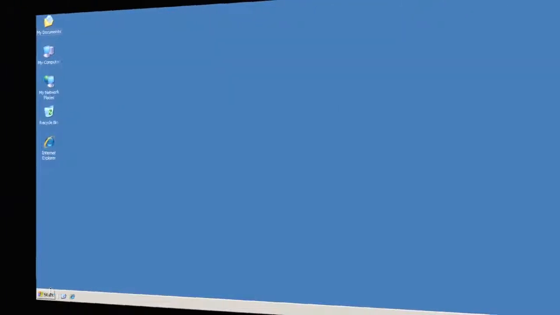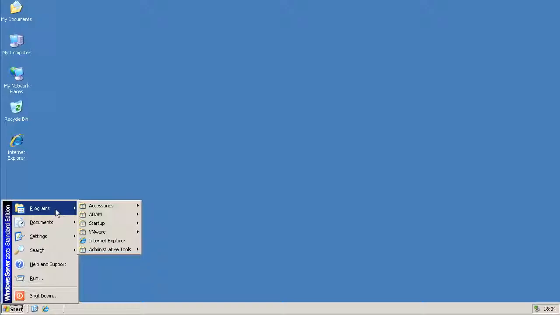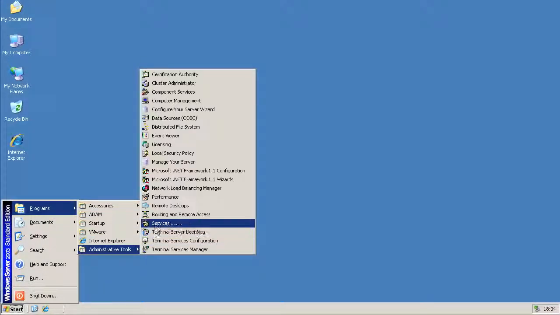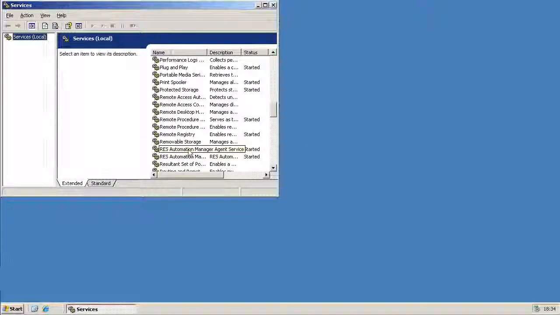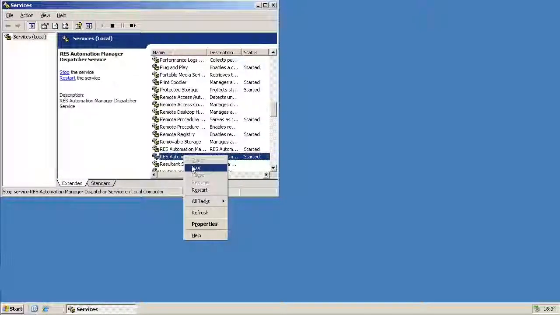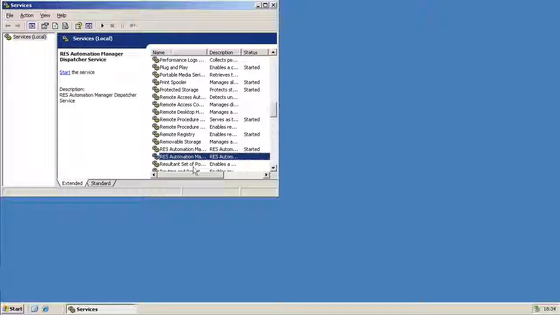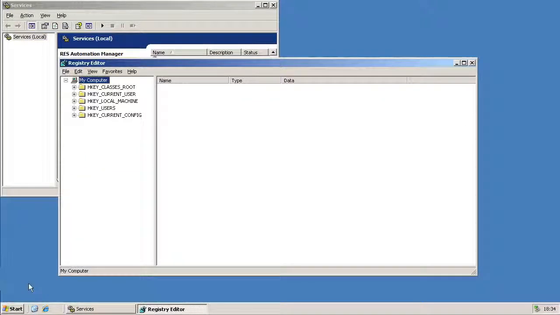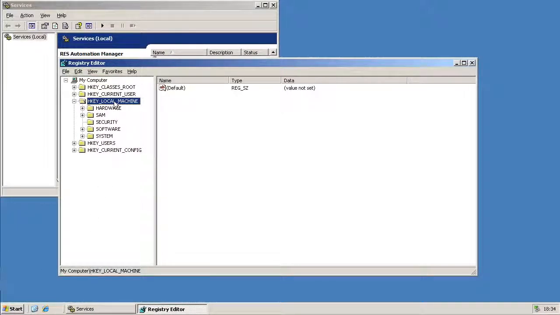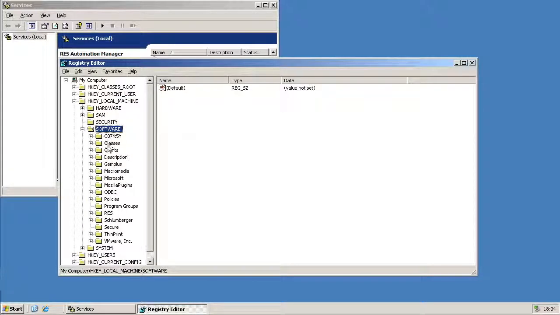Now let's turn to the original dispatcher. In this example, it's running on the Server 2003 box. In the same way, we're going to stop the service and go to regedit. Let's navigate to HKey Local Machine, Software, RES, Automation Manager, Dispatcher.